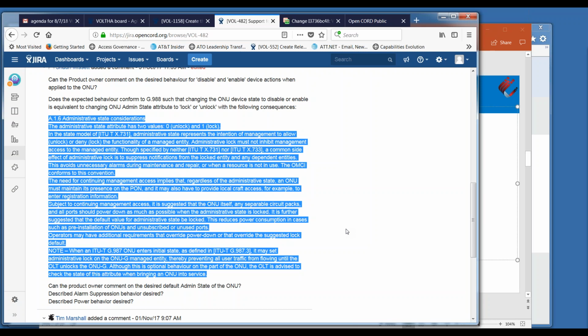I guess really the question is, is there any responsibility of VOLTHA to tell the OLT itself to do anything, or does the OLT basically say, I'm not going to ignore the ALLOC-ID, this PON ID that's been given out? That's still going to be in place. So basically, that line of communication is still there. Correct?